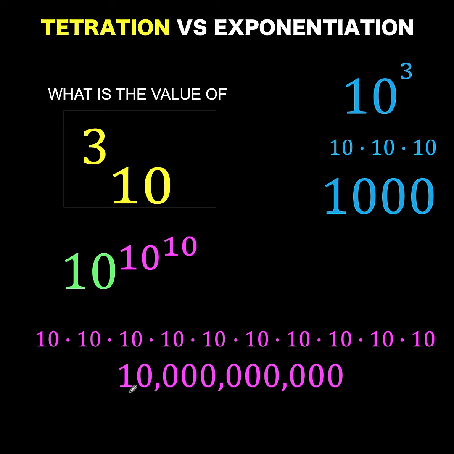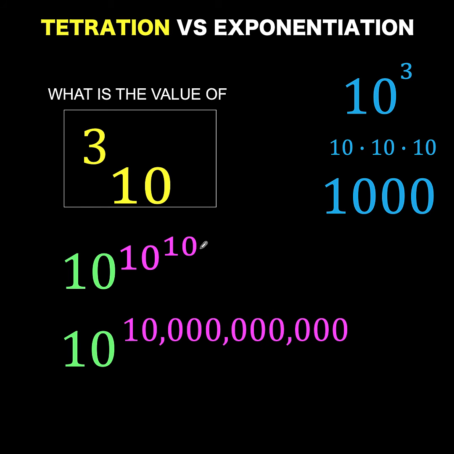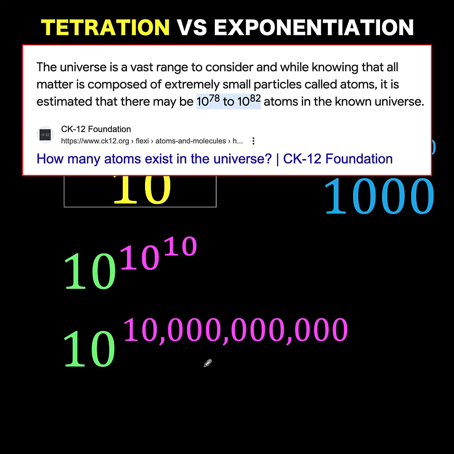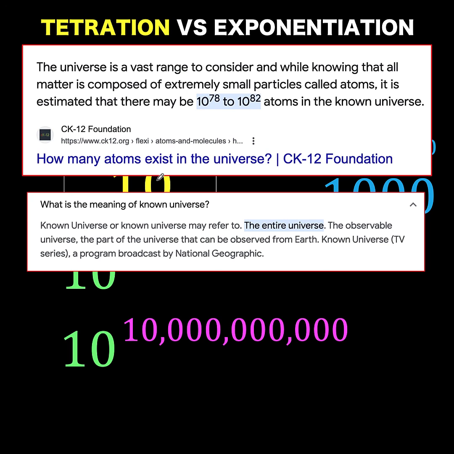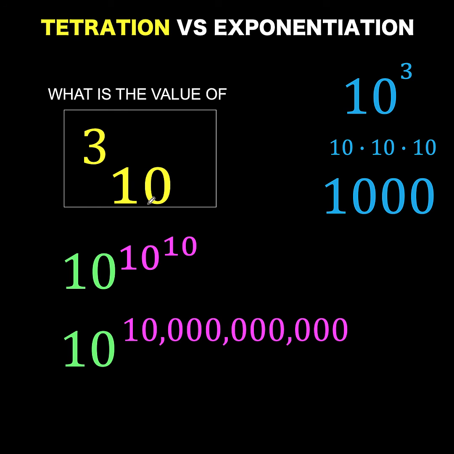The shortcut is just 1 followed by 10 zeros. So this power tower is equal to 10 raised to 10 billion. Can we expand this? Theoretically yes — it's just 1 followed by 10 billion zeros. But how big is that? For perspective, the known universe is estimated to have approximately 10 to the 78th up to 10 to the 82nd atoms, which is nowhere near 10 raised to 10 billion. The known universe — the observable part of the universe visible from Earth — is just 10 to the 82nd. How much more is 10 raised to 10 billion? And this extremely large number can be written simply as the third tetration of 10.